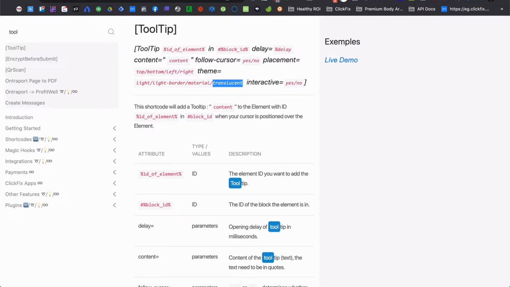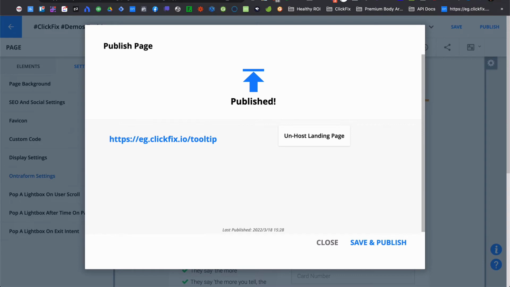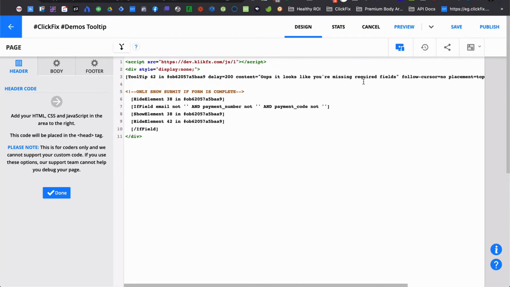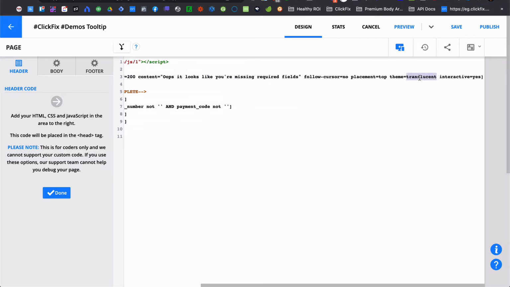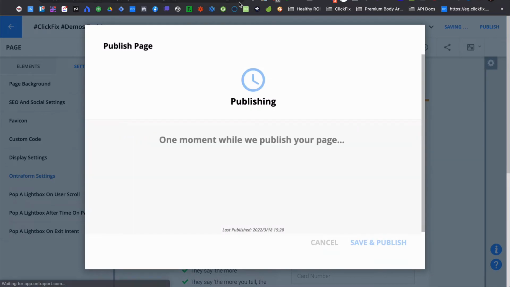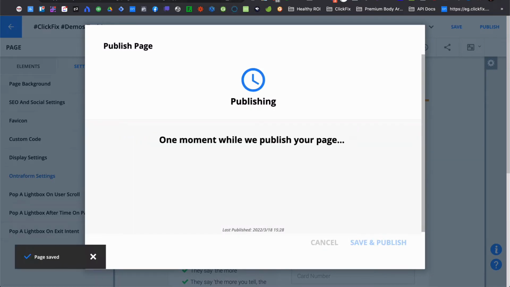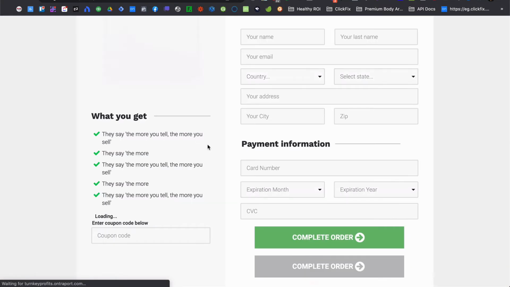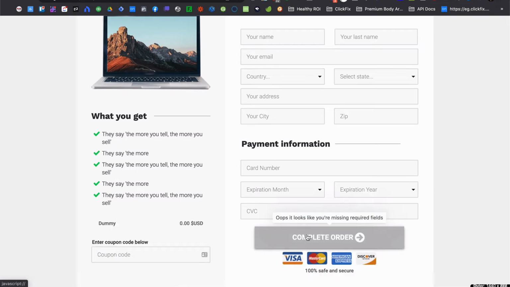Light and light border are the two that we're going to look at now. Let's look at light instead of translucent. I personally like our material theme the best. Go ahead and publish that. All right, there you go.